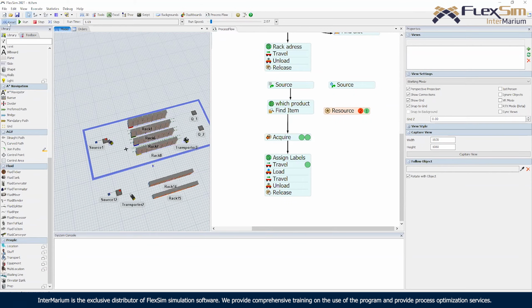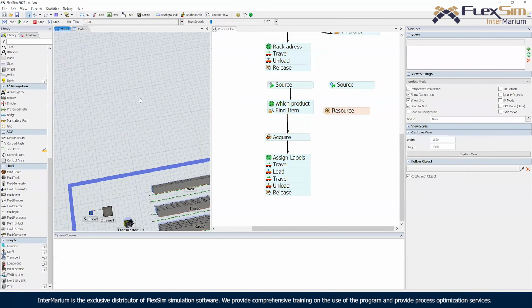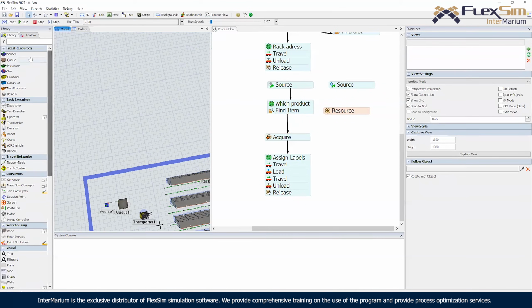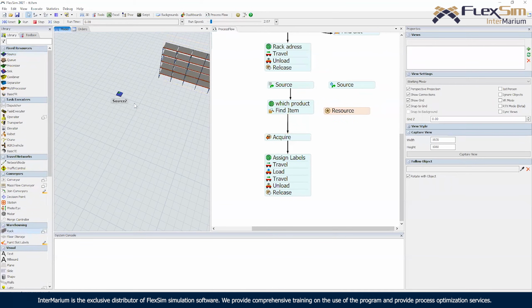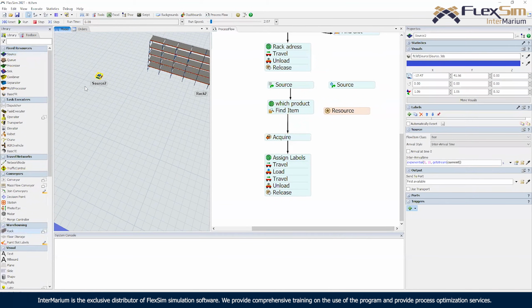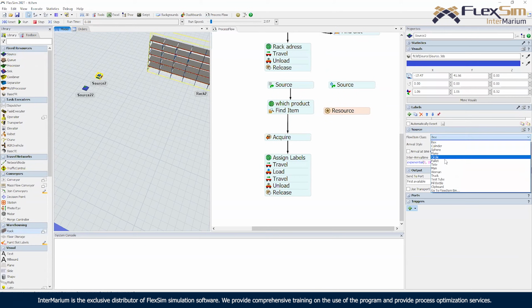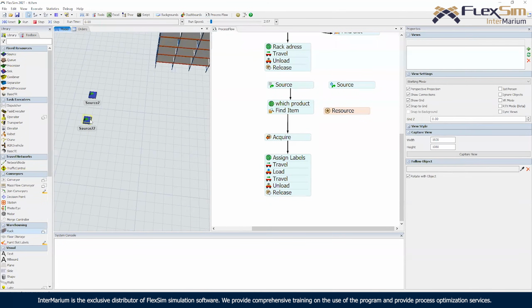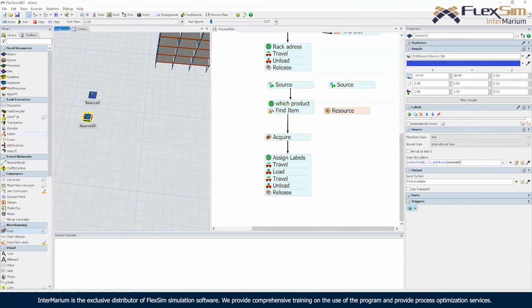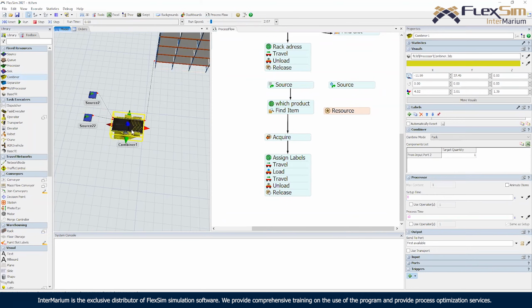So maybe I just build a quick example for you to see what I mean. Let's say I have this source, I have this rack, and I will quickly add some pallet. Some combiner, fastest way. 12.